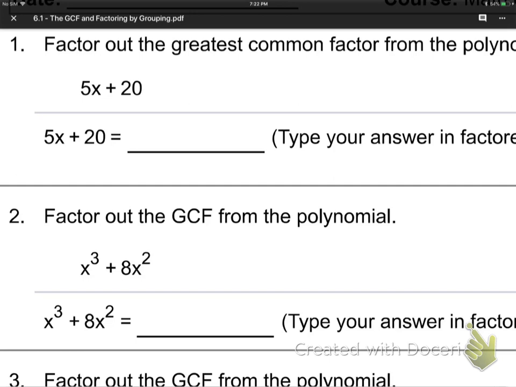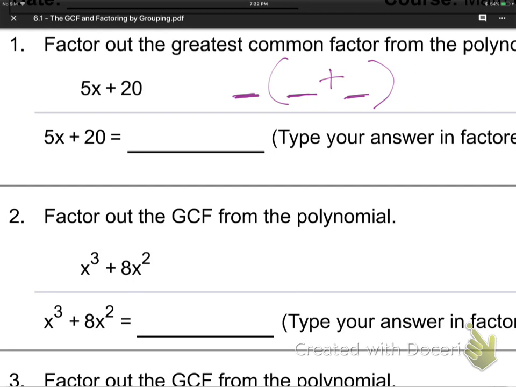Now, what is factoring? Yeah, it's breaking it down. It's multiplying backwards. It's unmultiplying. In other words, they're saying, hey, there was a couple of things that were multiplied and they became 5x plus 20. What were they? That's what they're asking. What was it before it was multiplied? In other words, there was something on the outside, there was parentheses, and there were two things on the inside with a plus sign. What were those things? That's what they're asking me. Does that make sense? What we're doing there?